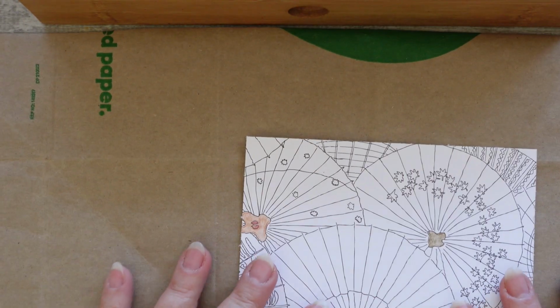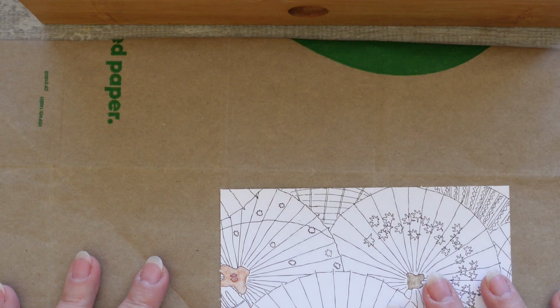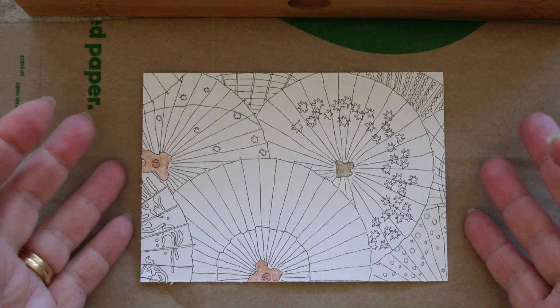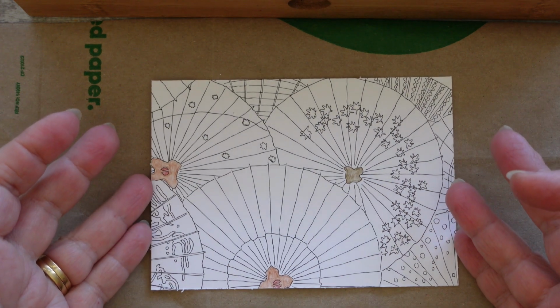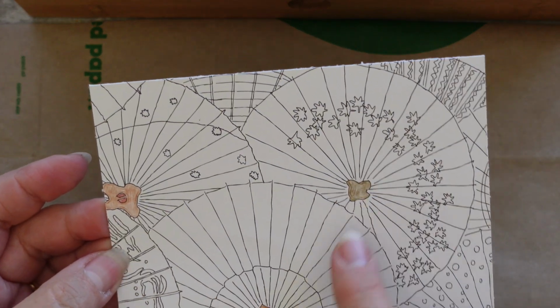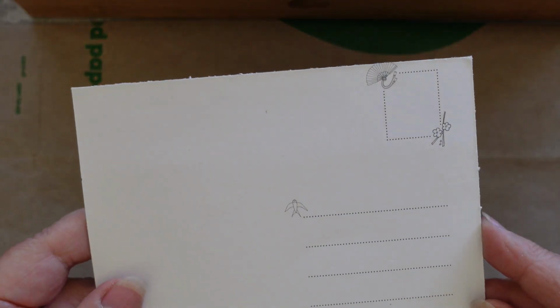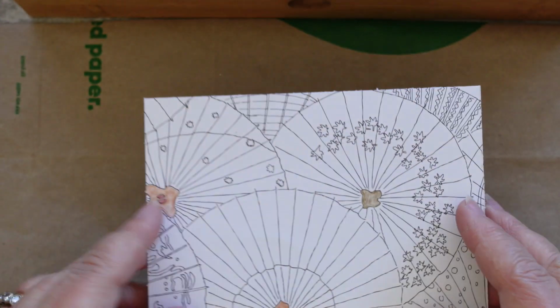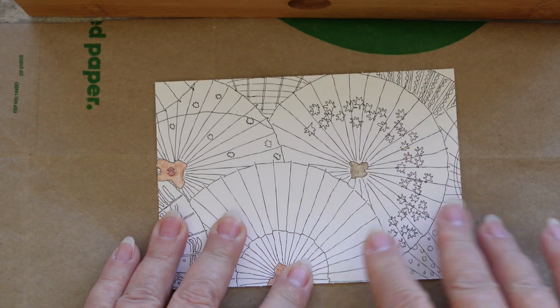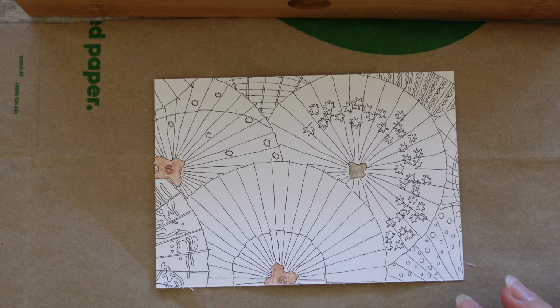So let's have a look. Down a spare piece of paper just so that I can glue, otherwise my desk gets covered in stuff. So there we are. This is my postcard. It's a 4x6. I don't really know where I got it from. I'm thinking it might have been out of one of those old colouring books, because it looks like it's got some colouring started here and there. The back's just blank as well, but it's just the right size, and the substrate is good because it's sort of paper. It means the glue will stick onto it really well, so that's great.